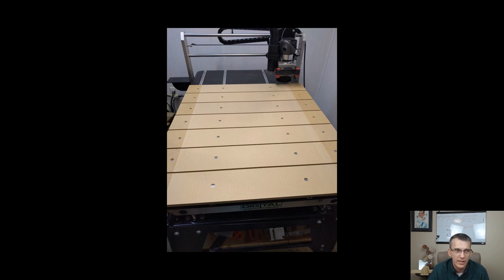My new piece already has the holes drilled and countersunk in them, so all I have to do is lay it down in there, and my square nuts haven't moved. They're still in the same place. So all I have to do is put my screws in and screw them down, because they will feed right into the nuts. If the nuts for some reason have moved, then I will take my awl, stick it down in that hole, and slide that square nut back into alignment with my hole. But no, I would absolutely not remove multiple pieces just to remove one. You unscrew the four screws and take it off, put the new one on, put the four screws back in.